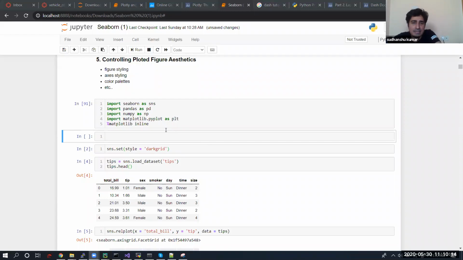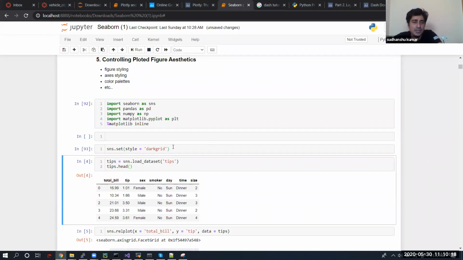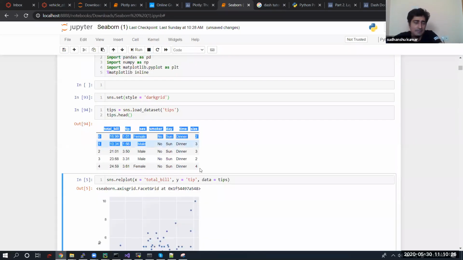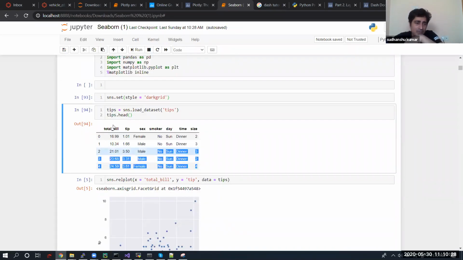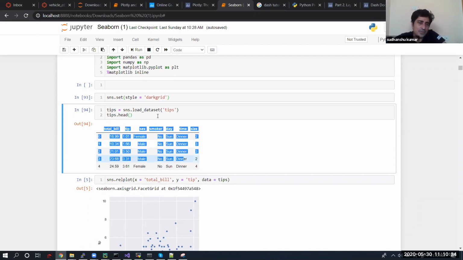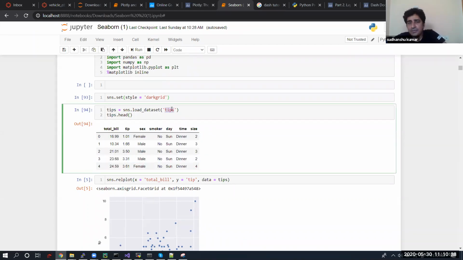So here in the case of Seaborn, again I'm trying to load some data, which is already available inside the Seaborn library. I'm just using this Seaborn library and loading the data over here. After loading the data, I will perform some kind of operation. Here I'm loading a dataset called tips. Whenever we go to a restaurant, we pay a bill, we give a tip, and yeah, this is what we do.